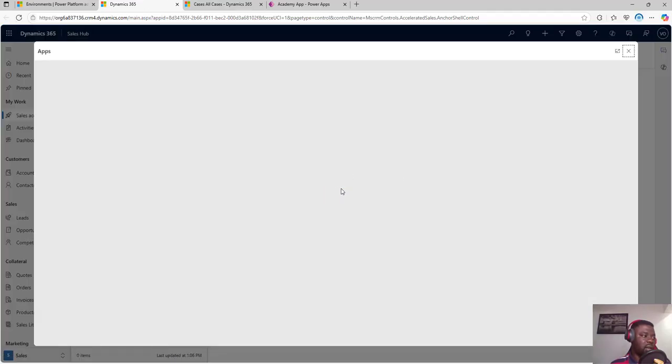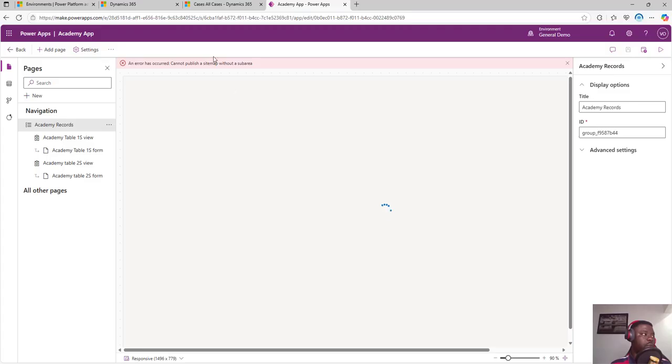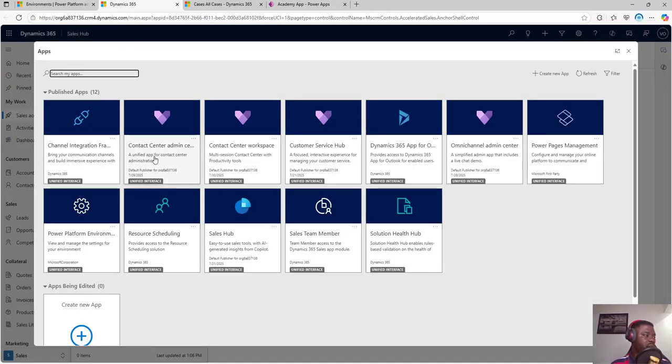We'll just save and publish. So let's publish this. You can see at the top right here, it's publishing. So it's done publishing. Then let's come back to our application here and refresh.